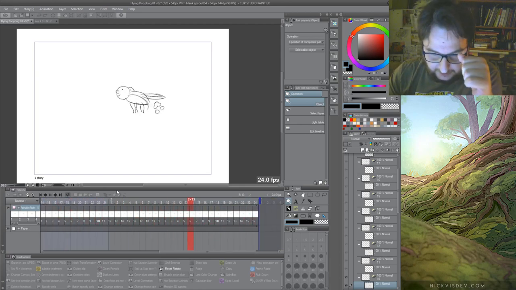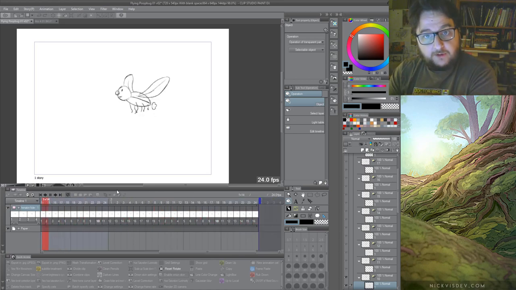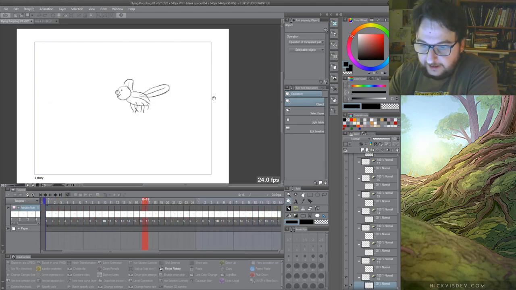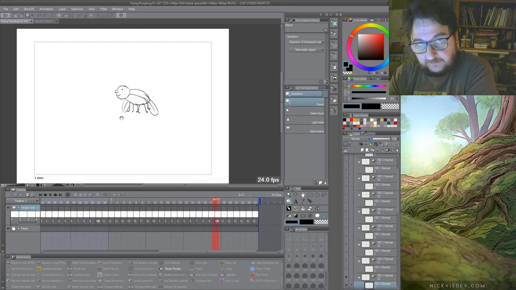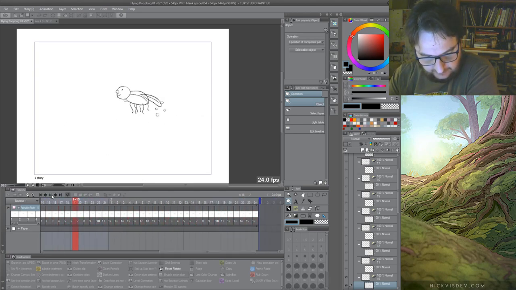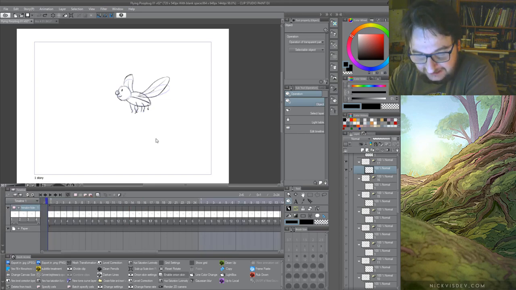So, we've got this farting bug. It rocks. But what if I wanted to make it move from one side of the screen to the other? Now, in the old way, there wasn't any clear way, because everything was basically frame by frame. You might move it for 3 times 24 frames, whatever that is. 60 frames, you might move it 60 times. It would not really be doable. So, how do we do it now?